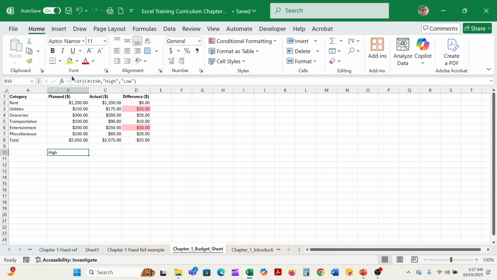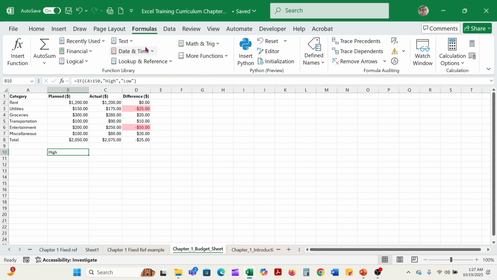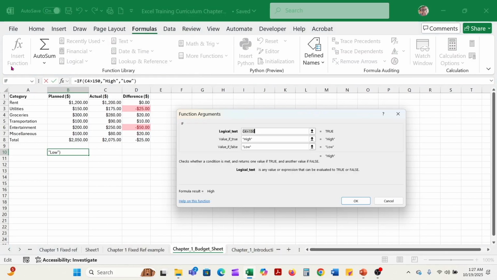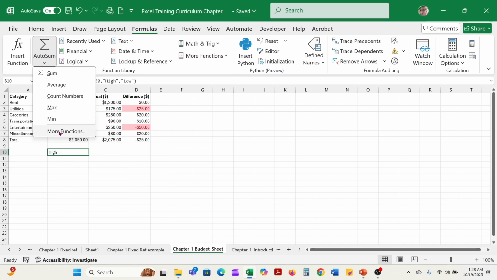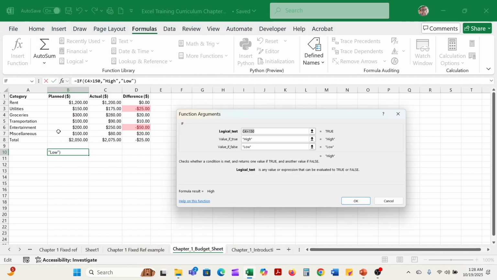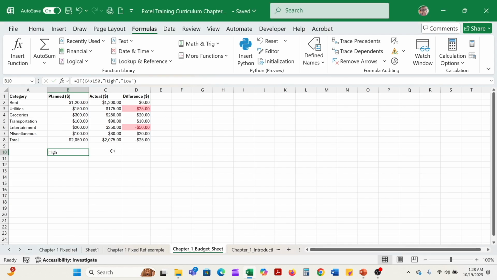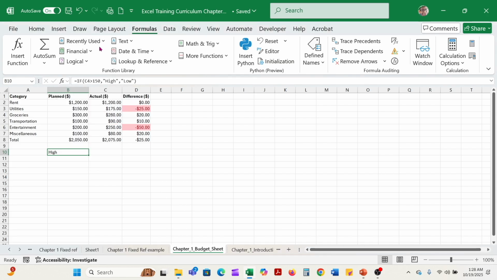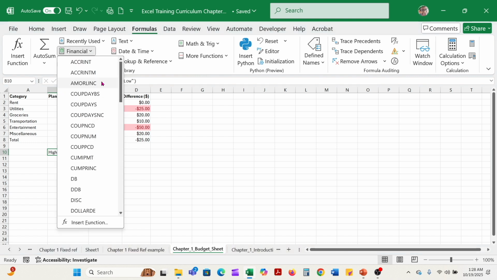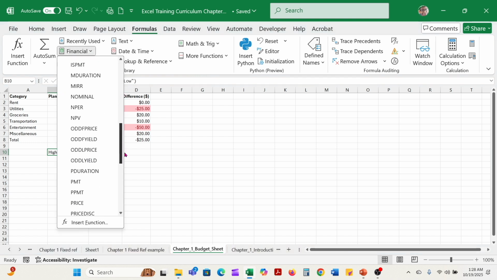Another way to do that is if you look at the menu bar, there is the Formulas menu, and in that ribbon, you also have not only the insert function feature, which we just looked at, you have the AutoSum, which is the same as what we saw on the Home menu. This allows you also to click on more functions. So again, another way to get to that insert function option. But this also will show you, for instance, any formulas that you recently used, and it has the function library where you can see formulas based on specific categories.